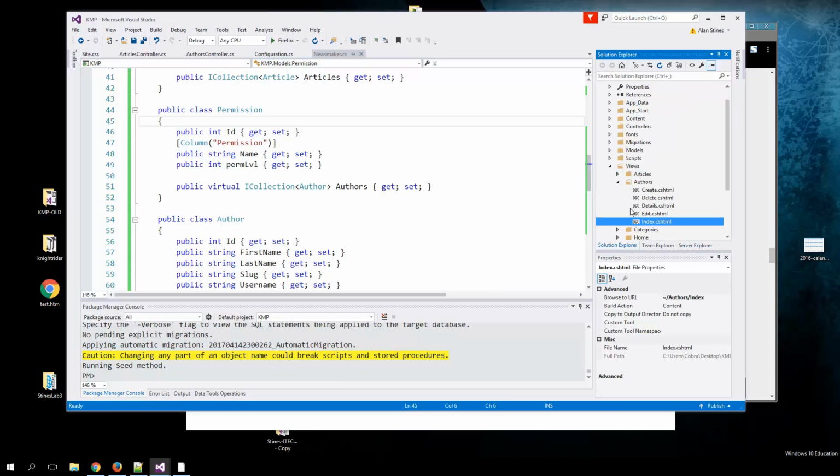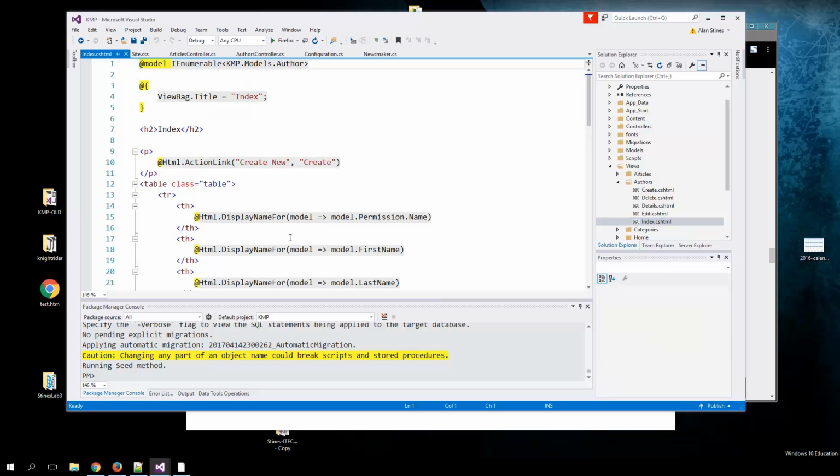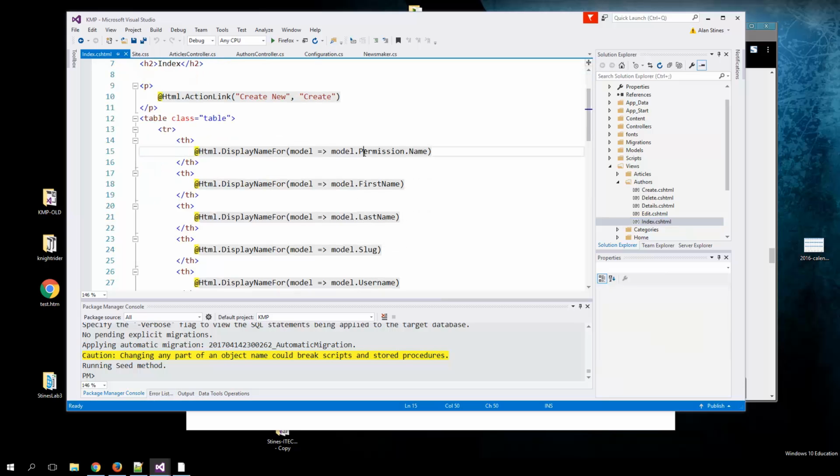Well, the cheap and easy way would be to go down into Views, where Authors is, open up the file, and take out the Razor syntax and just put in your own for Permission. Although I'm wondering why that didn't work.